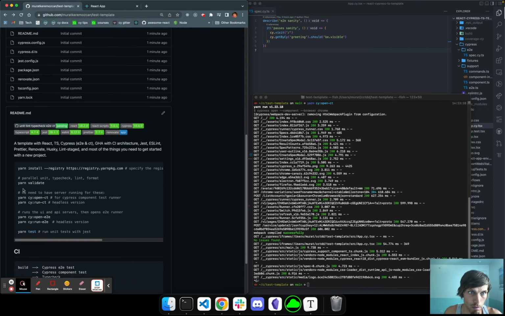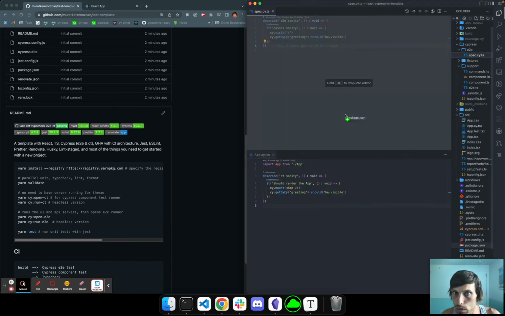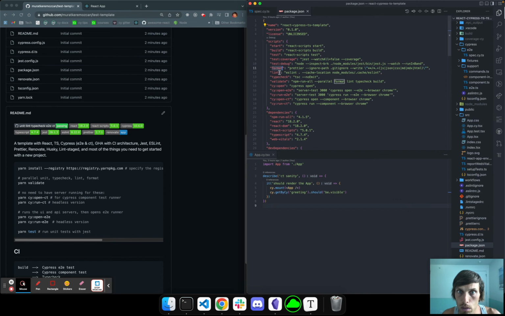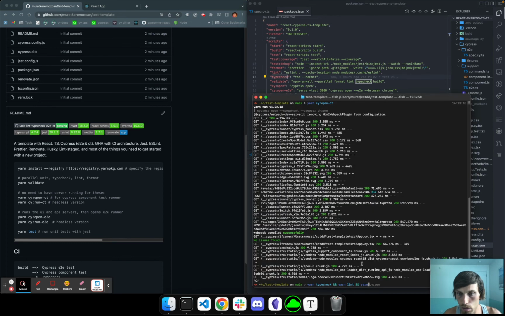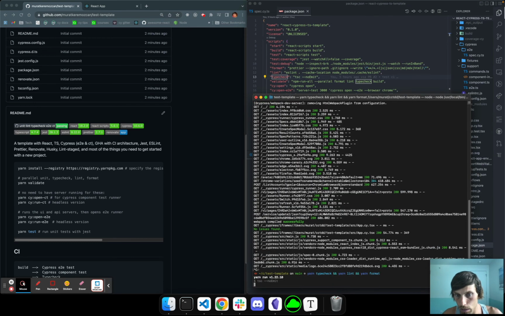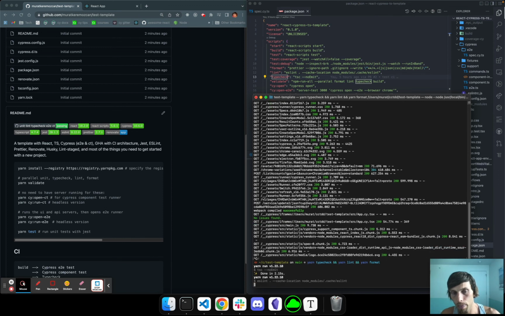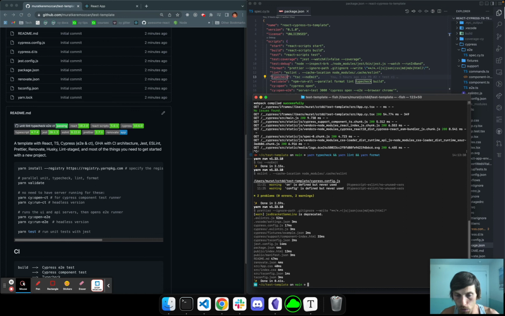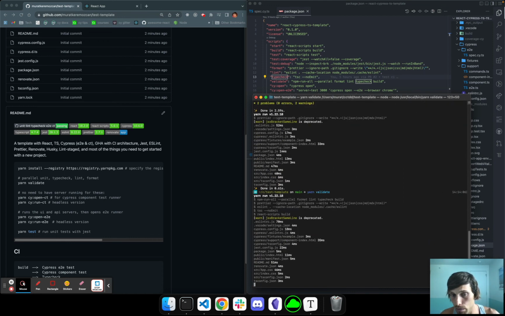Let's check validate. We have all the usual things like type check, yarn lint, and the other one, format, which is the Prettier one. So you can do all that in a chain, but the more the project grows, the slower all this is. So you have a replacement for all that which runs it all in parallel, the validate script.